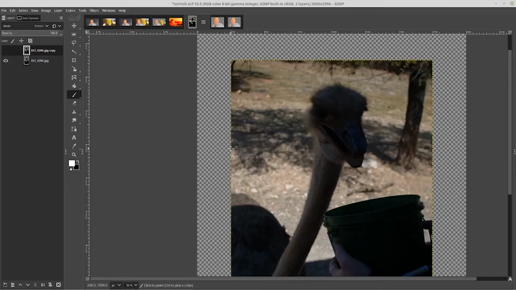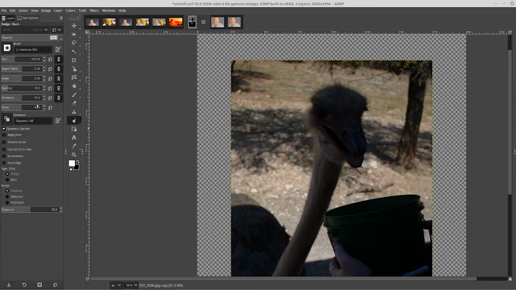Let's hide that layer. And now I'm going to do nothing more than the dodge and burn tool, which is right here. I'm going to dodge, burn, Shift D is a shortcut, S for the smudge, and I'll show you more on the smudge in a little bit. We click the different tab here. We've got a 150 pixel brush. We're going to make sure that we only affect the shadows, and we're going to dodge it.